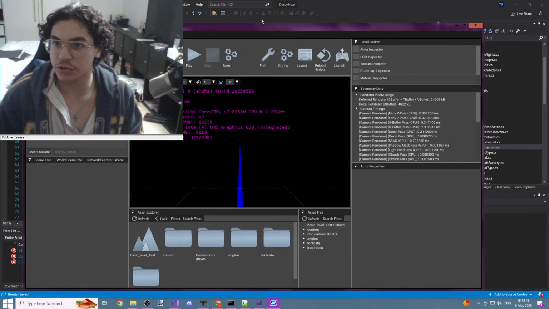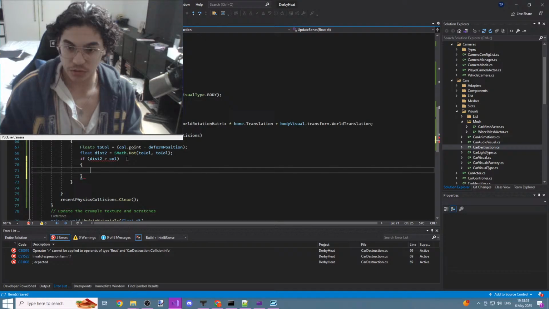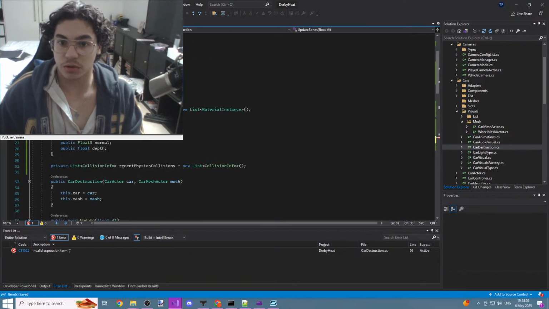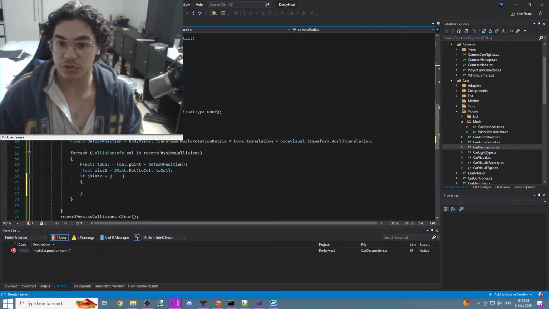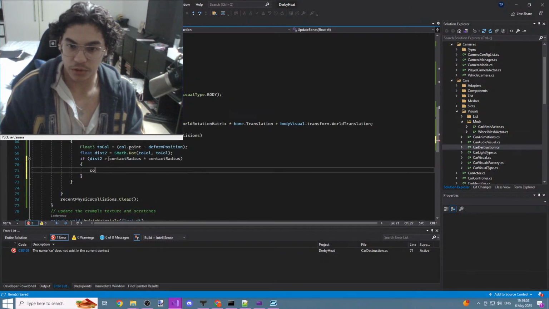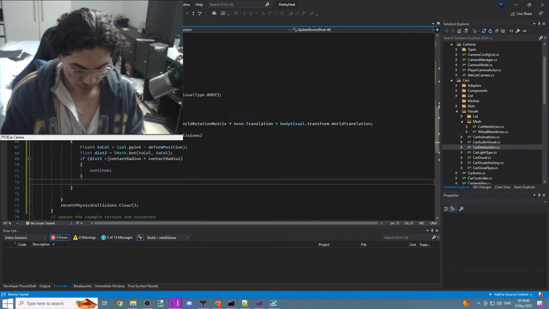So, what I do is I take the collision point, and then I just check the distance. So, hold on, let me just contact radius. Yeah, okay, if it's bigger than contact radius, then I just... Okay, ignore.